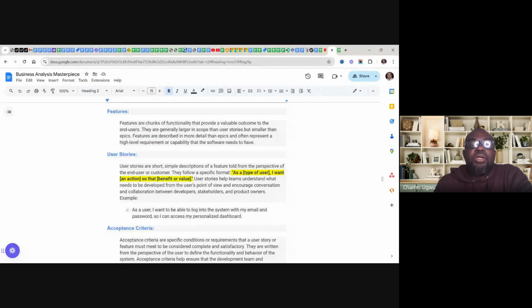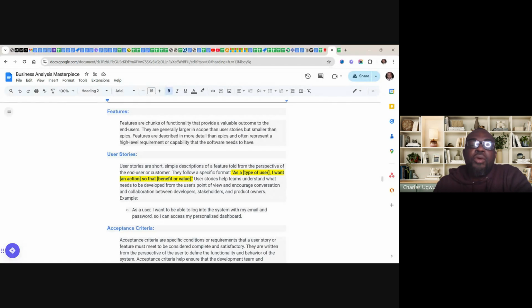So user stories are short, simple descriptions of a feature told from the perspective of the end user or customer. They follow a specific format: as a type of user, I want to take an action so that I can get this benefit.